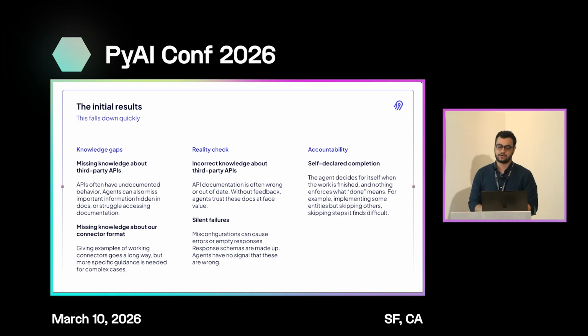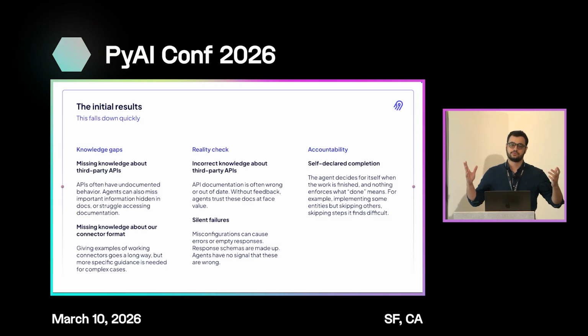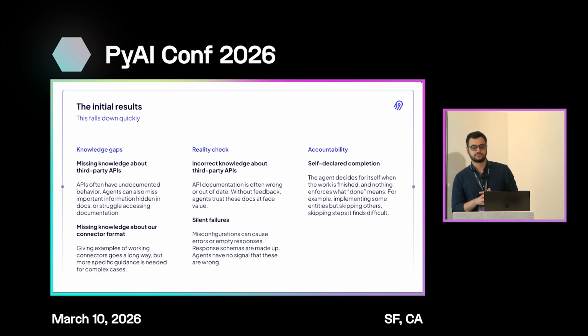And then third is accountability. So you tell the agent to do something, it goes off and writes its own to-do list, and comes back with a summary of all the things it did, and it'll say, yes, I did all the things you told me to. But then when you really analyze that and look at the output, you realize, well, it did some of those things, but then it missed a ton of stuff.